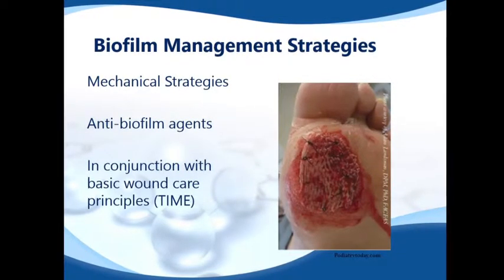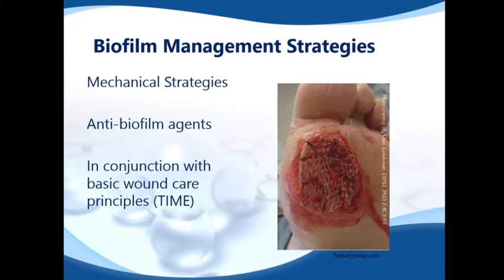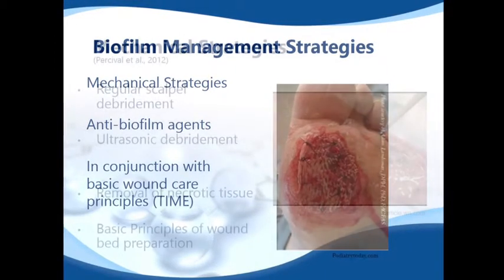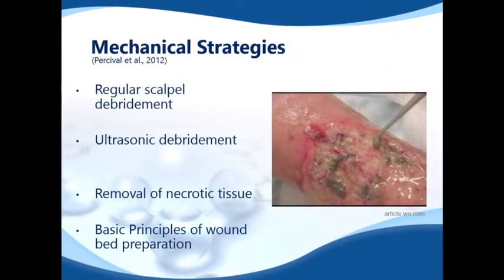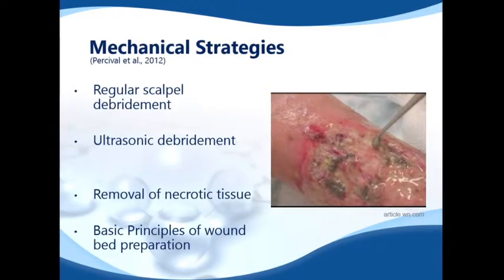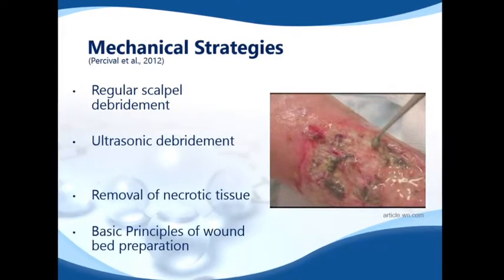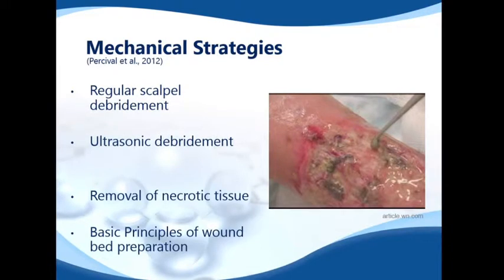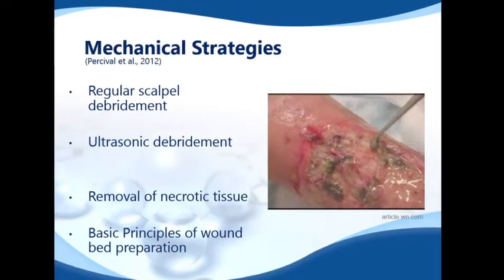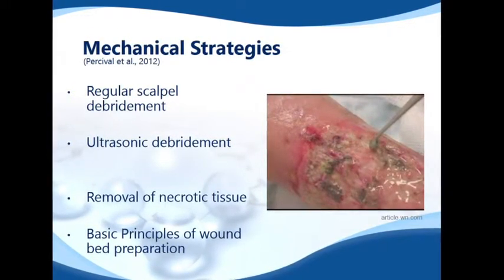Anti-biofilm agents. In a case series by Newitt in 2011, it was stated that both systemic and topical antibiotics alone are unable to eradicate biofilm infections. Therefore, they must be used in conjunction with each other. For example, a topical antibiotic at the site of infection alongside a systemic antibiotic.